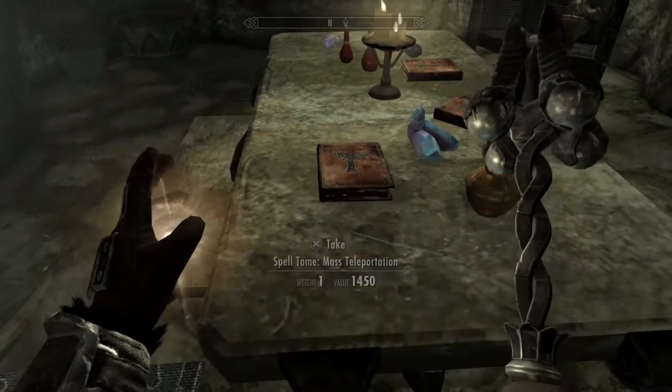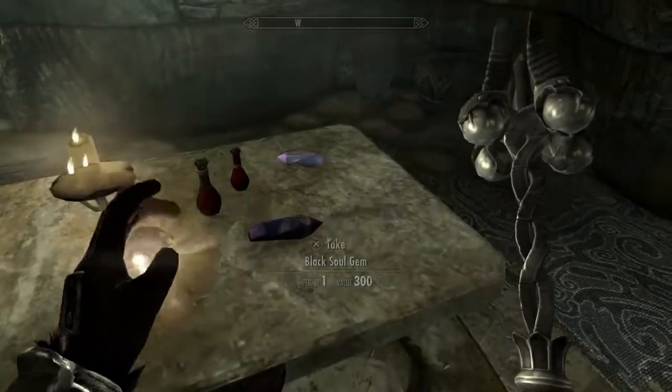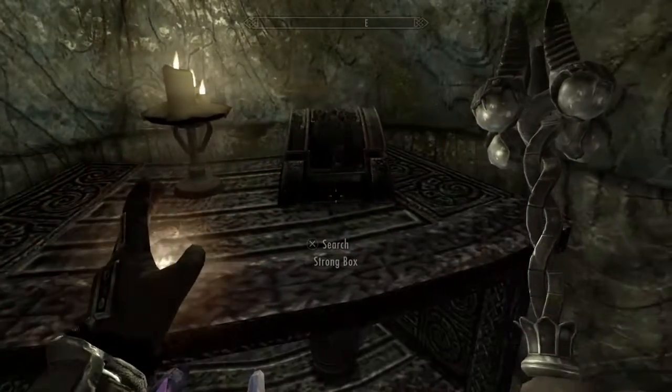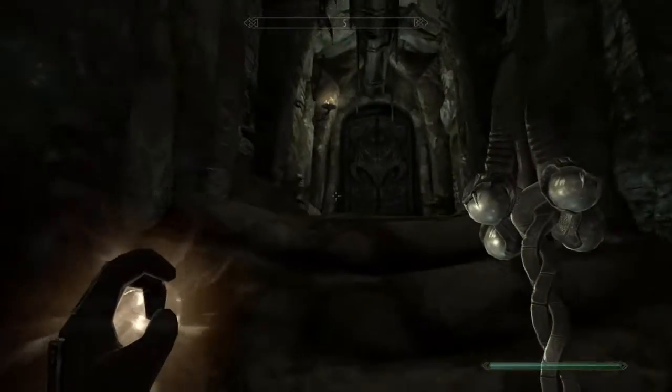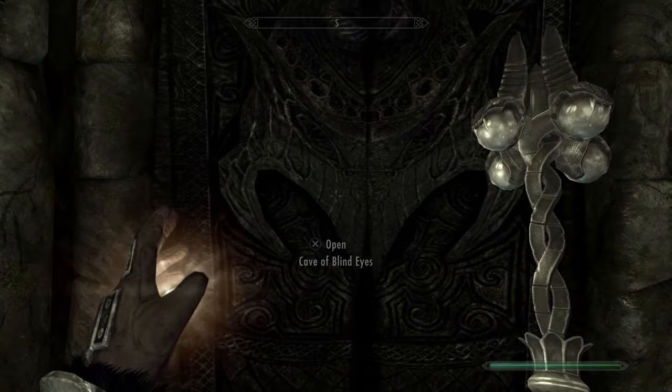Oh, really? Amulet of Mass Teleportation. Teleport Dragon Priest, Draugr Warrior. The Dragon Warrior! Cave of Blind Eyes.